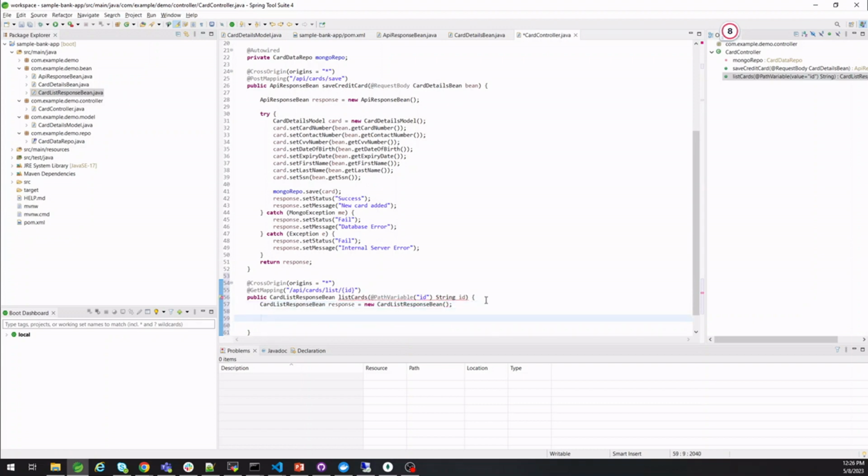And now we are going to query our database for all the stored cards, or the cards which match a particular user ID. And we are going to populate the response object with that information. So I'm going to create a list of cards first.